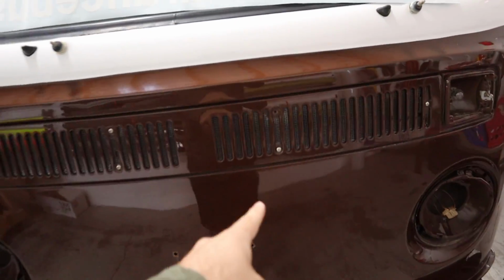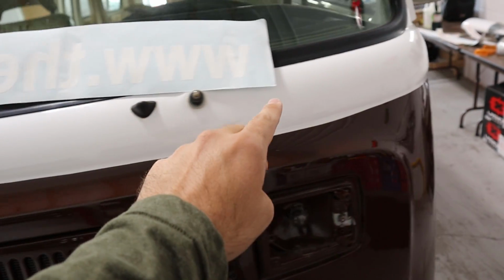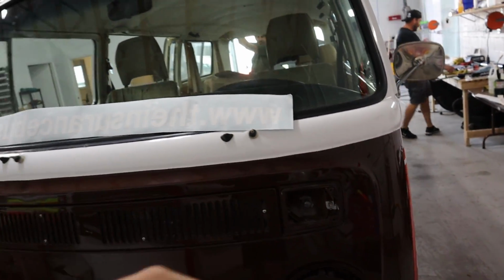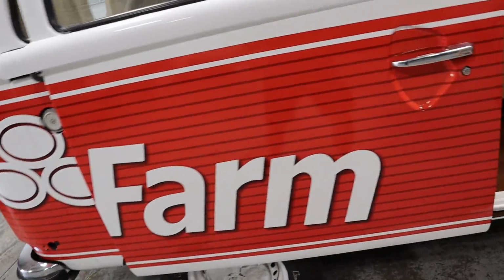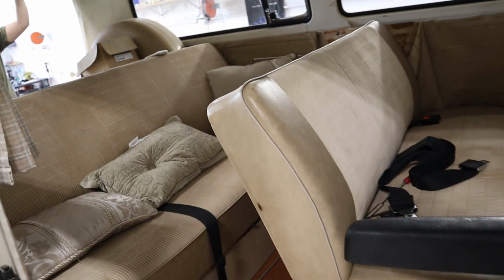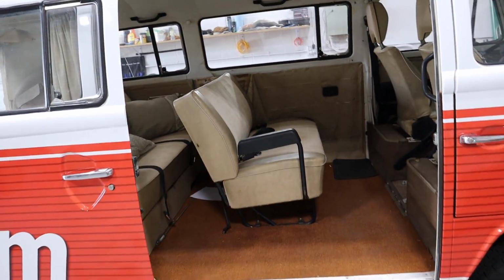We got this van here that was originally brown, as you can see, and then they've changed this top part to white, which is pretty neat. And you guys gotta see the inside. This is supposed to be a State Farm van, but you can see by the coloration on the carpet and the stains on the seat, not originally a State Farm van. Originally used for much better purposes.